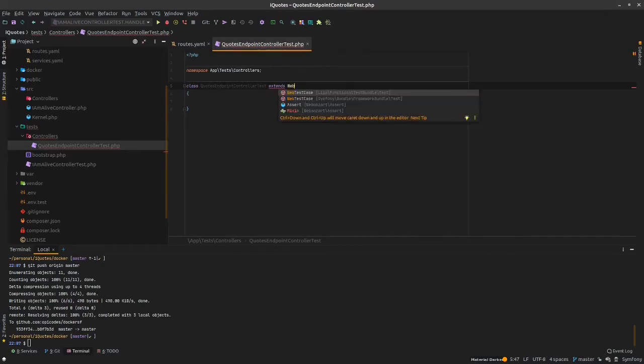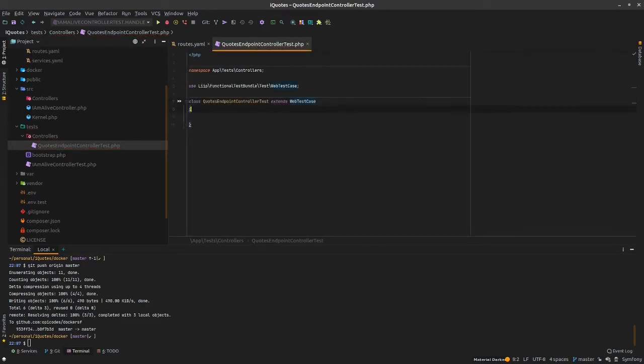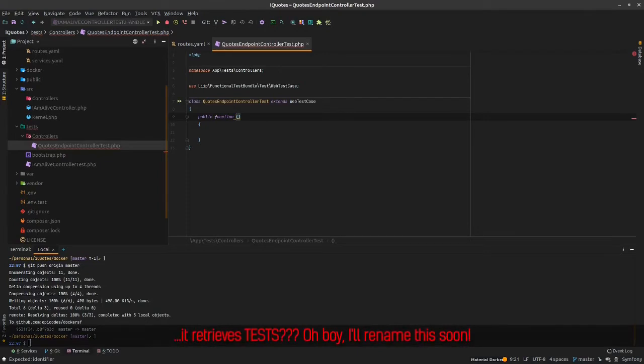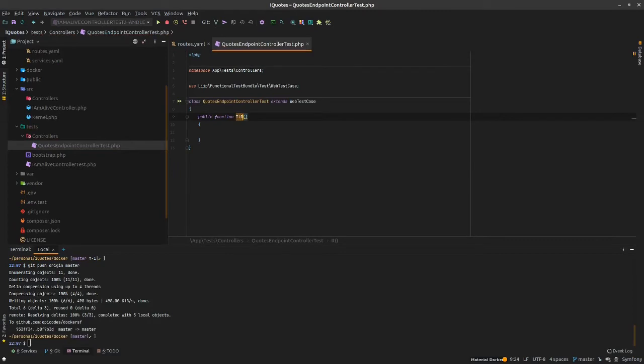Let's start from a web test case. Let's see if we can make it as functional as we can go. So public function, it retrieves quotes. Yeah, so let's annotate it as a test.